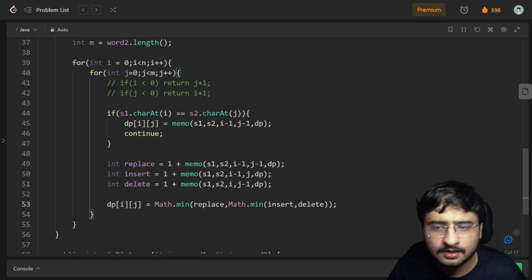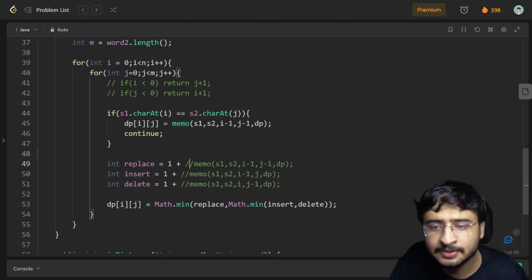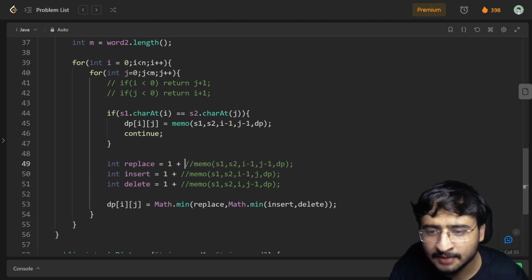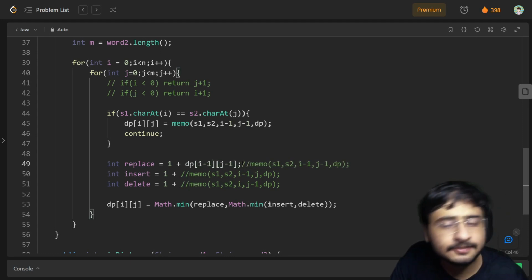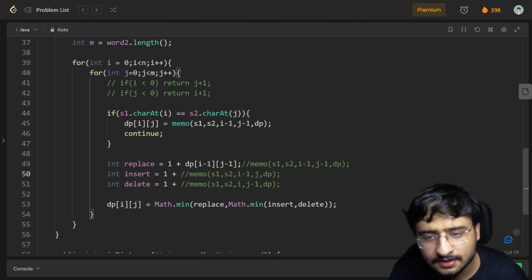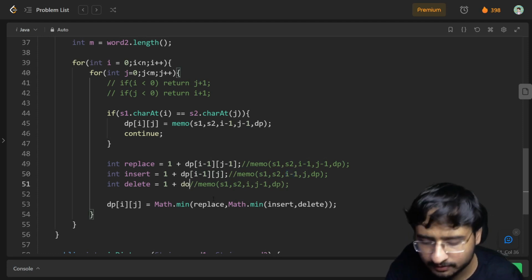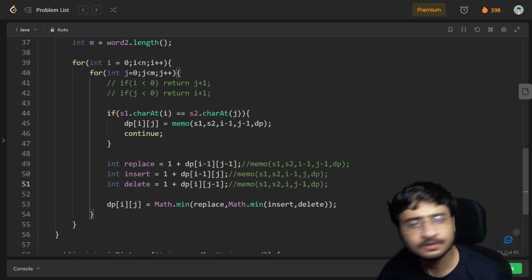Definitely great. Wherever I'm calling memoization, I'll try to access the DP array. So I'll say dp of i minus 1, comma, j minus 1. You can see here that I'm going to access dp of i minus 1, j, because here I'm trying to access dp of i minus 1 comma j. Here I'm going to write dp of i, j minus 1. That is great. Great stuff, no issues.